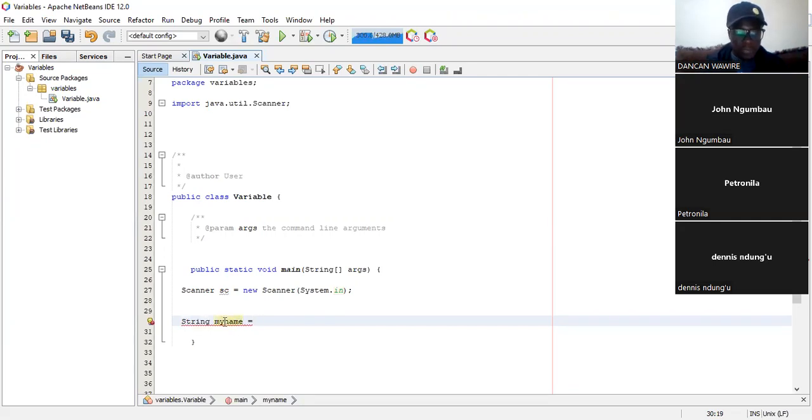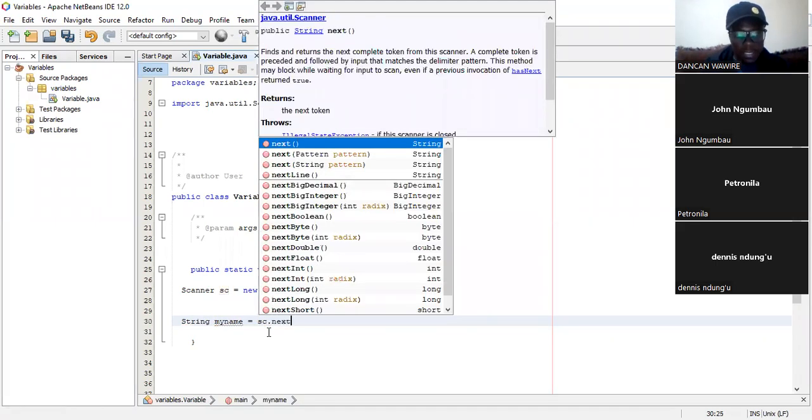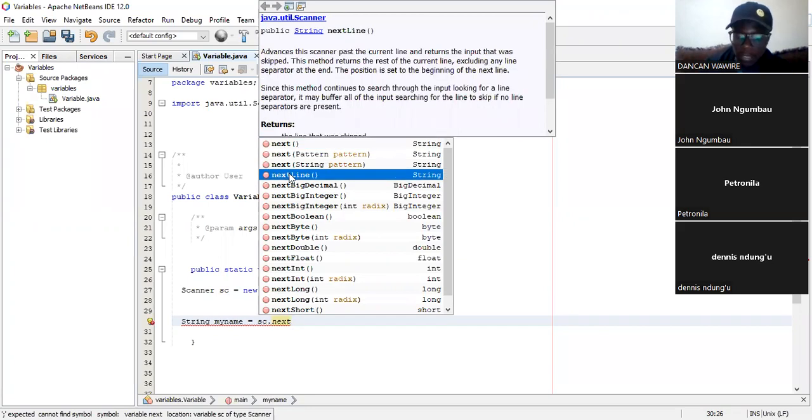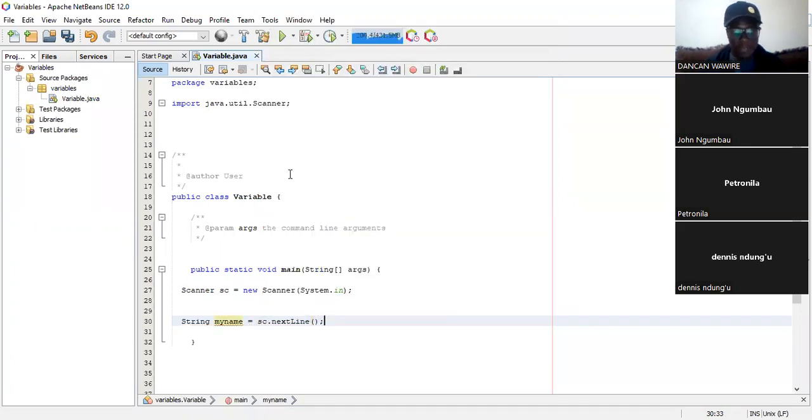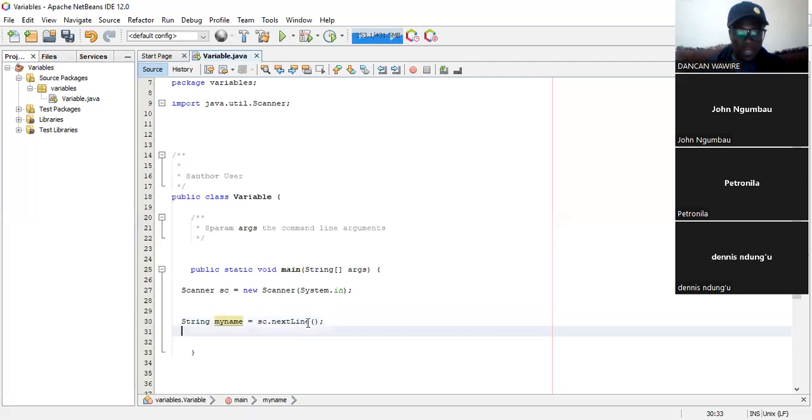This is a variable called myName. The value of this one will be coming from the user. So we use the Scanner. It's sc.nextLine. I don't need to type all of it; you can simply select it, and remember to terminate, like so. So this will mean any time you run this program, when it reaches this string, it will prompt the user to enter something. Why? Because you are using System.in. If it was System.out, it would be printing something out. And I hope you get the syntax.